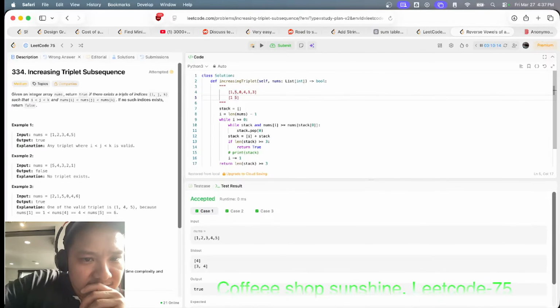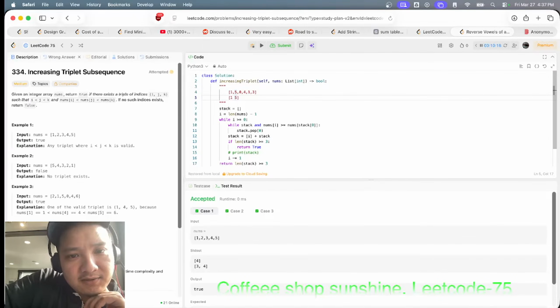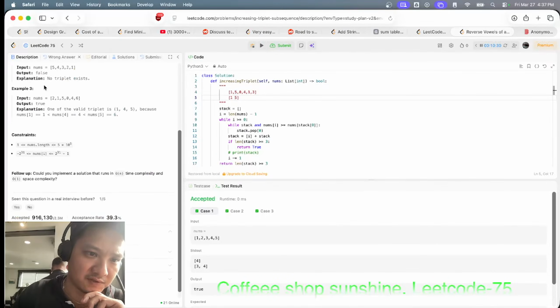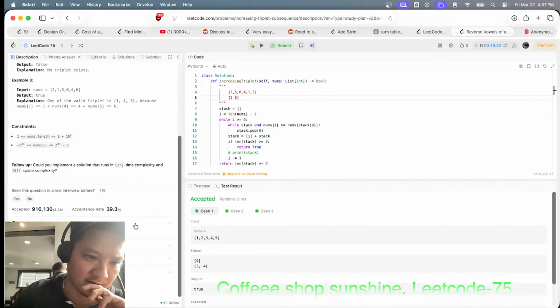The goal is i less than j less than k, right? What is the topic of this? Array and greedy.